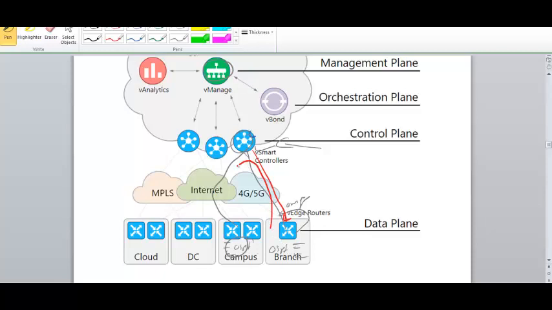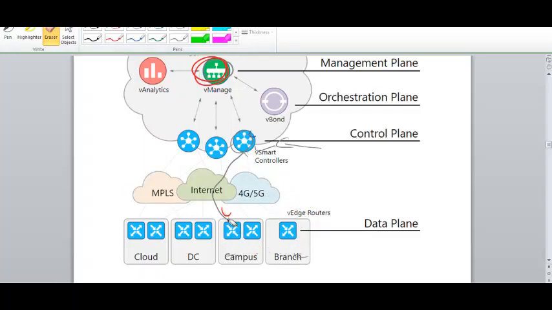If you have a permission for this X network to talk to Y network, then the routes will get distributed between this branch office and campus using the protocol OMP. OMP carries this route information, the route updates. Overlay Management Protocol. That's all.